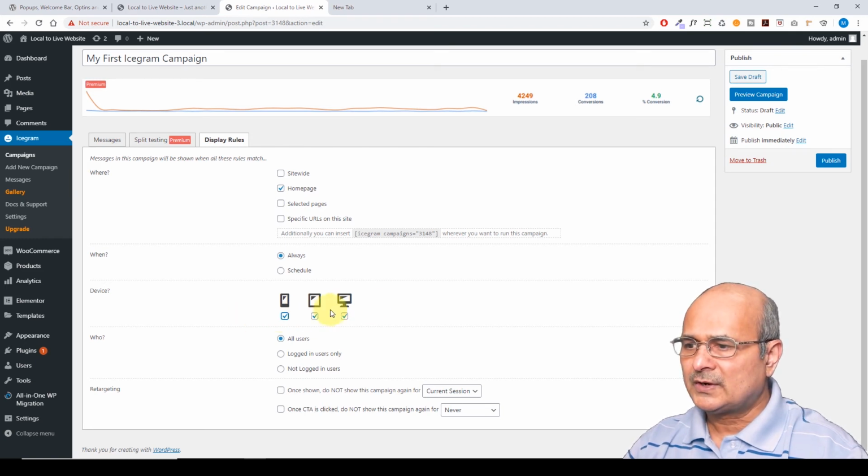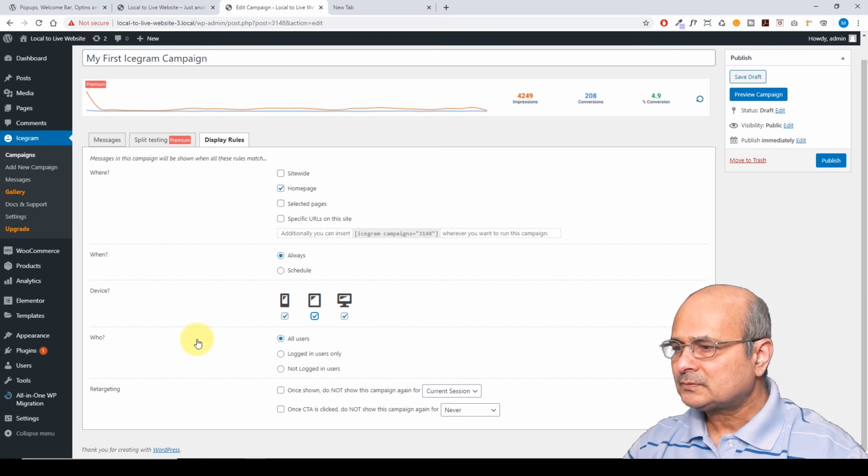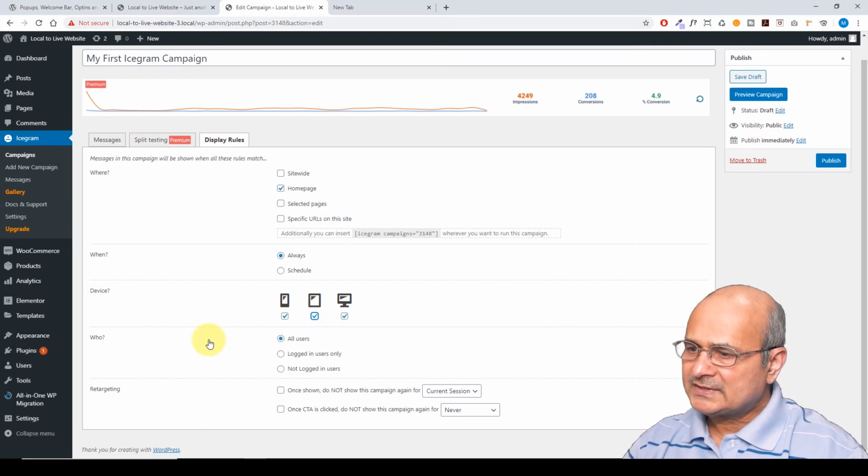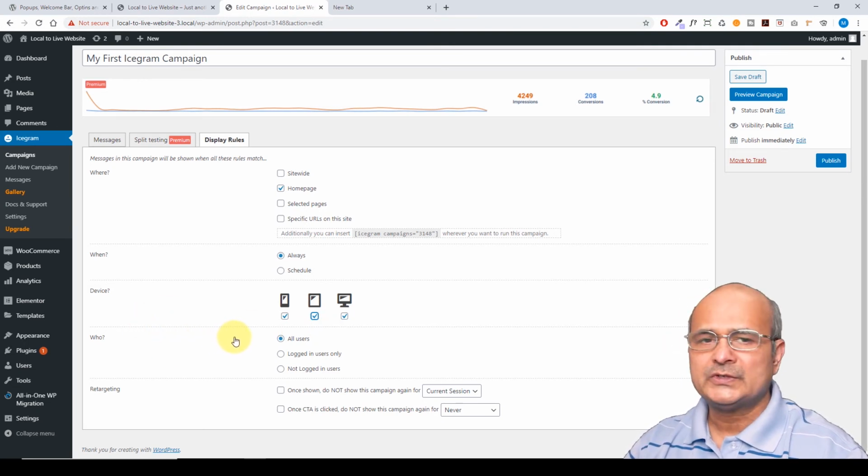So it is your choice, whatever you feel your campaign has actually as target audience. If you think that this is the target for the cell phone audience, you can just uncheck the other one, whichever you want.